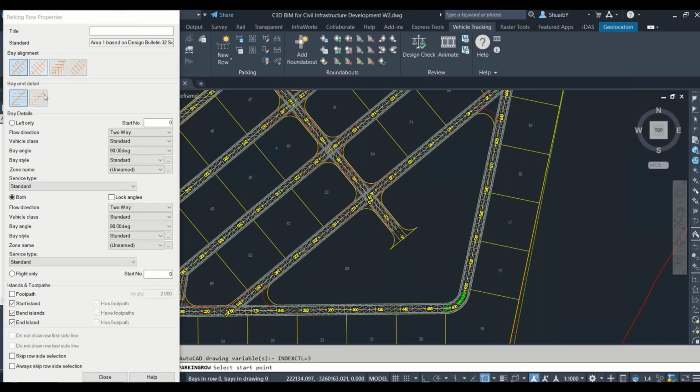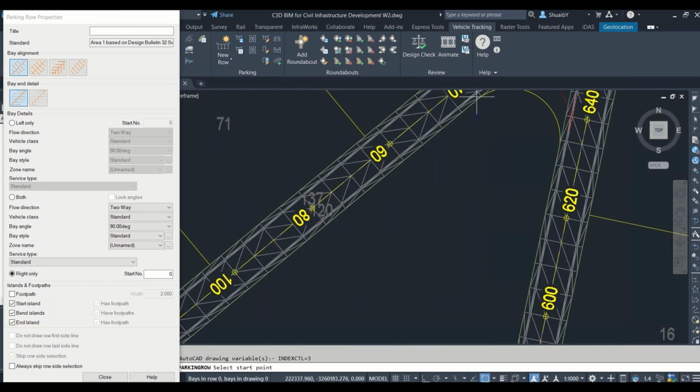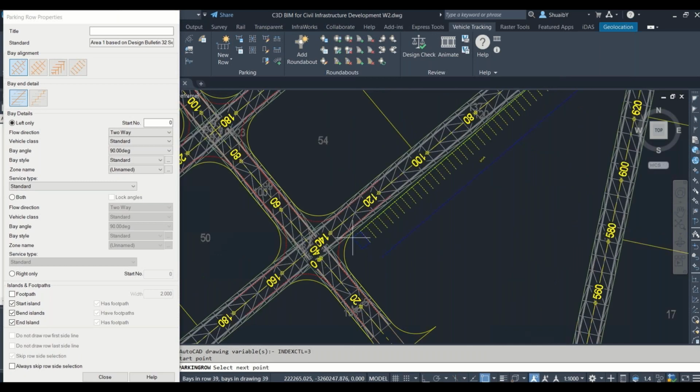We open up a parking wizard where we can select the configuration of the road that we would like to use, or the parking rather, and which side, whether we want to end a footpath, we want to put in islands. And all you've got to do is draw a line. Right? So I'm going to snap or start it there and check this out.